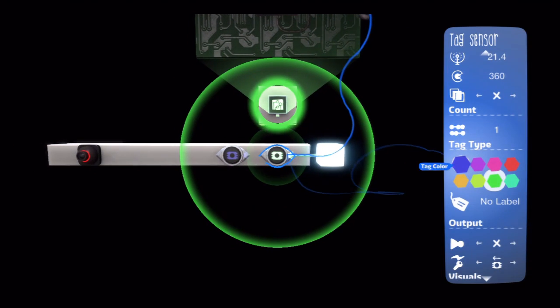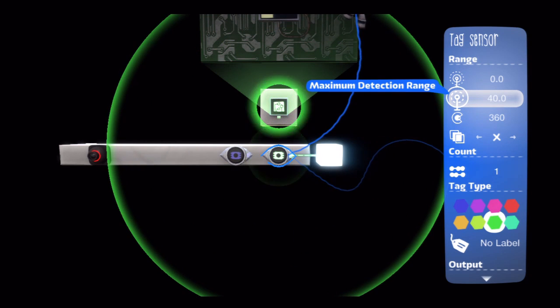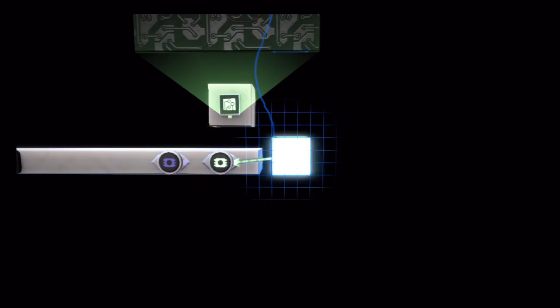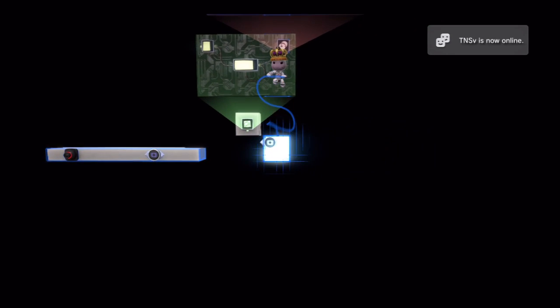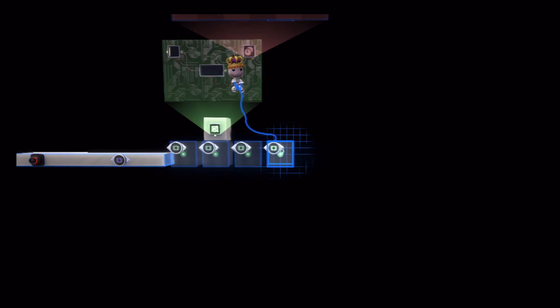Okay. So right now I have this, my sensor, I'm going to make this a little bigger, because we're going to make a couple of copies. And the number of keys required is set to 1 by default, which is generally how we use these. So I'm going to put this on each one and then make a few copies. Move this out of the way. So I'm going to make a few copies of this to show some of the things that we can do with this. So I'll make 5 copies to match up with my 5 stripes that I'm going to end up using.